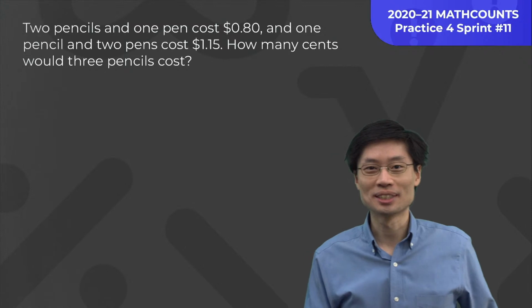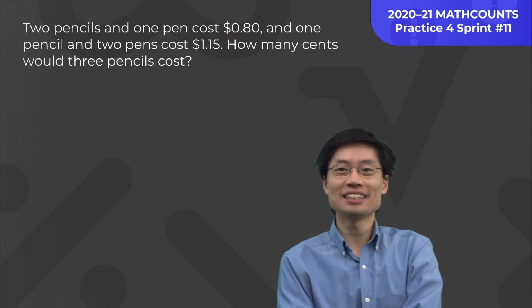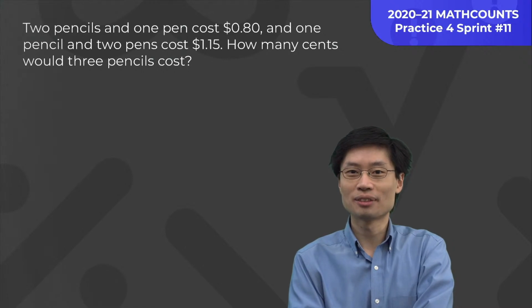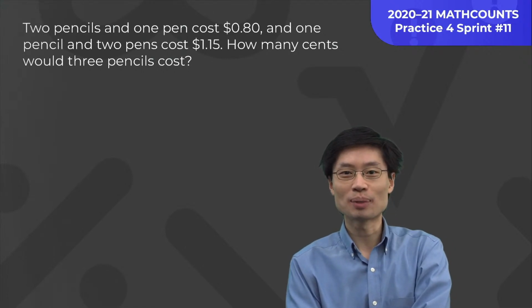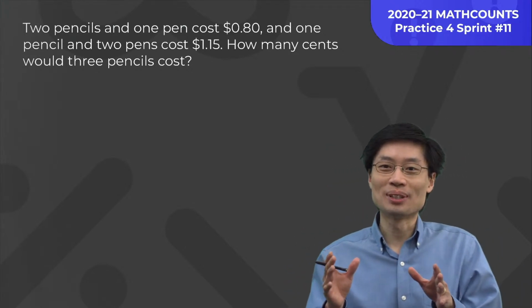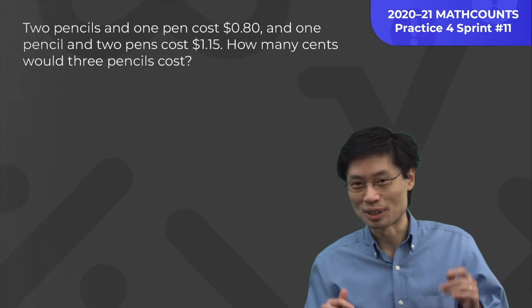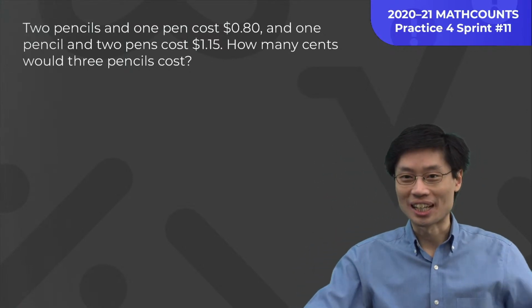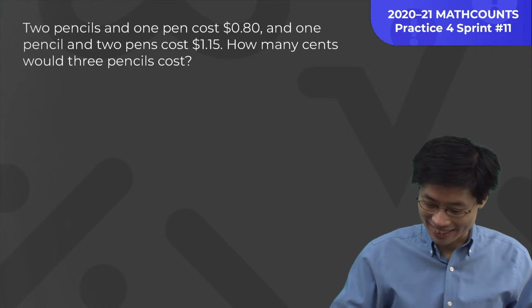Let's keep doing problems. 2 pencils and 1 pen cost 80 cents. And 1 pencil and 2 pens cost $1.15. How many cents would 3 pencils cost? Oh, this question is awesome. Okay, so I'm going to do it in a way which doesn't use algebra. I'm going to draw a chart, and we're going to see an interesting pattern, okay?